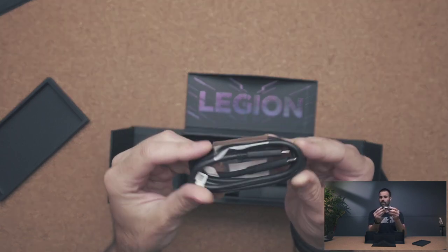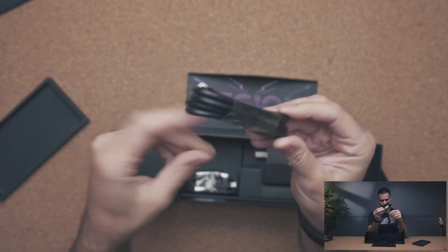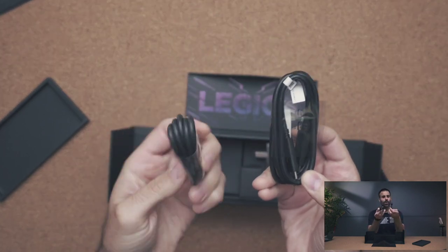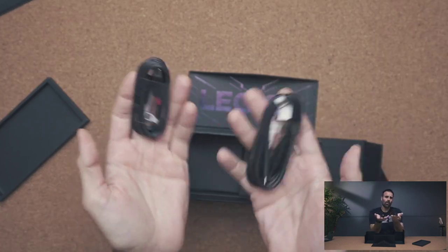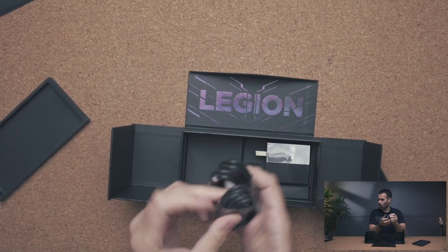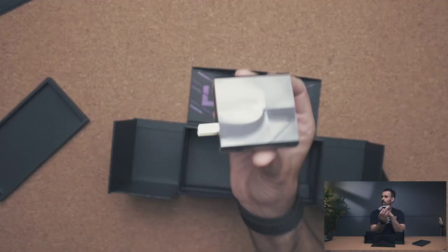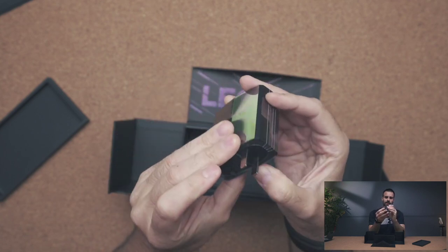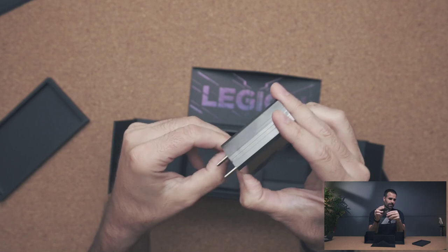We have one USB Type-C cable. Okay, this is a thick one. And we have a second USB Type-C cable. Now you're probably wondering why there are two USB Type-C cables in the box. Like, what are these people doing? Are they just trying to waste material? But there's a reason why they're including two, which we'll get to in a second. And finally, you have this thick Lenovo branded charging brick. And I'll tell you why it's this thick.